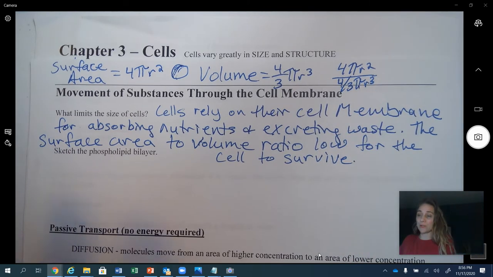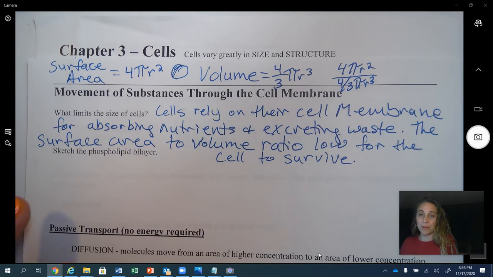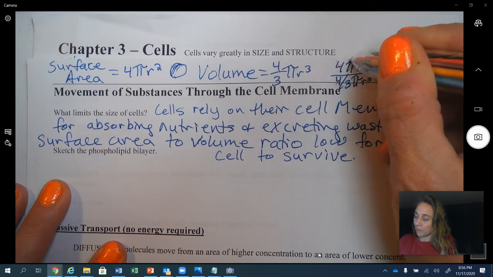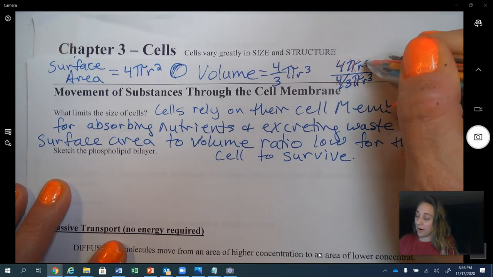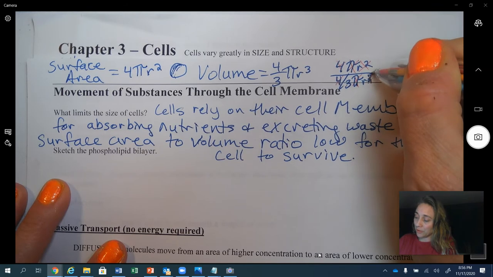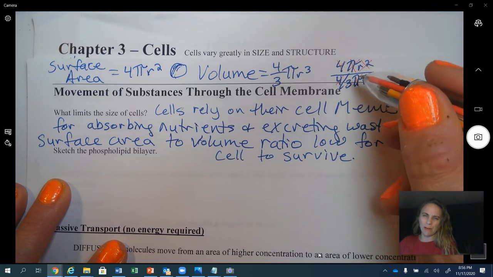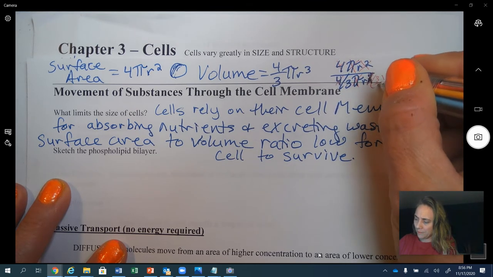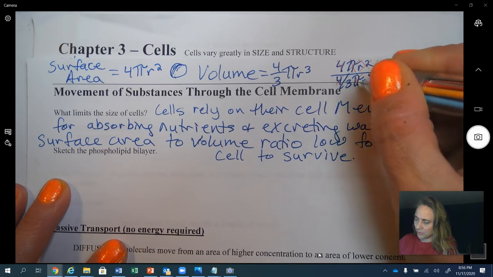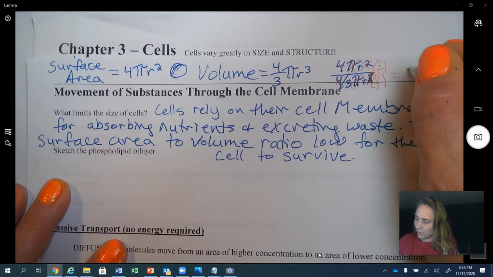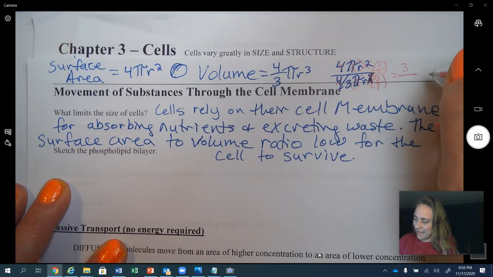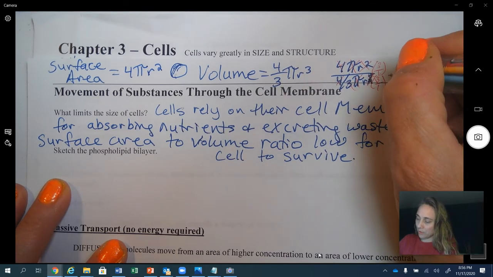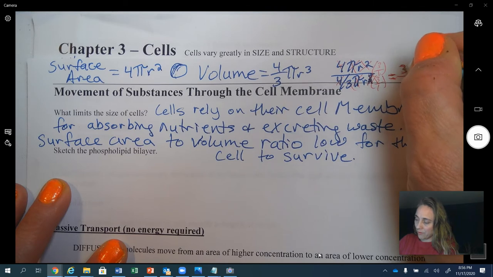Okay. Remember, we factor out everything that's on the top or divides out. So 4's divide out, pi divides out, 2 of the radius divide out because you have 2 on top, and then you're left with one radius on the bottom, and then you're left with this 3 that's on the denominator of the denominator. Remember, you want to try to move it by dividing it out from that position. So that divides out. I'm not supposed to say canceled out. We get 3 over radius.